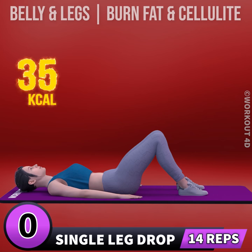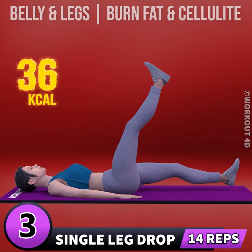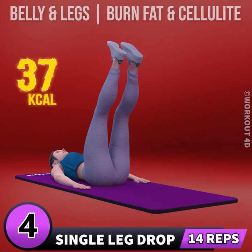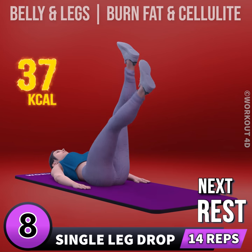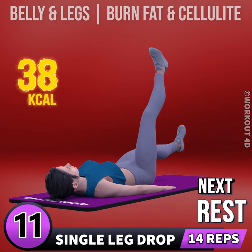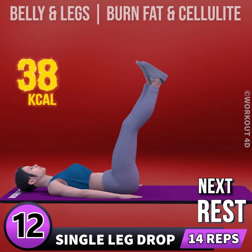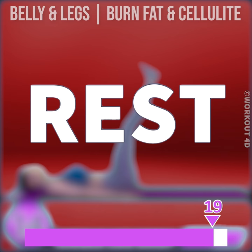Next exercise is single leg drop. In 3, 2, 1, go! 1, 2, 3, 4, 5, 6, 7, 8, 9, 10, 11, 12, 13, 14. Rest time.